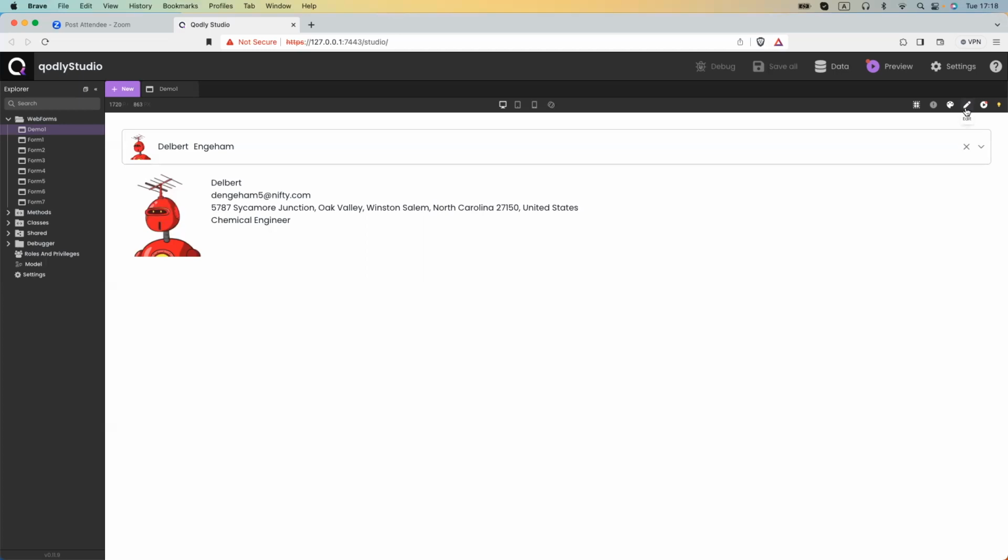So next, I want to show you that we can add some quick actions, standard actions that we already have in Qodly Studio.